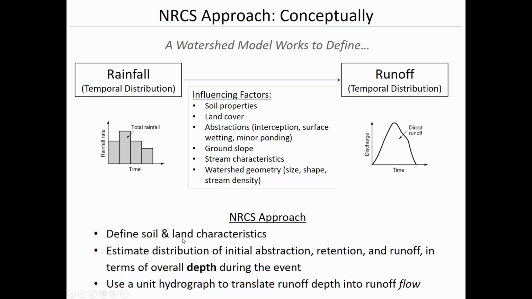So it's going to define both the land use and soil characteristics. And the nice thing about both of these is that we can go to data sets that are online, and it takes kind of the burden off of us. Engineering judgment is developed over the course of a career, and sometimes people with a lot of experience can go into the field and just by looking at what types of soils are there and by looking at the type of vegetation, kind of develop an intuitive feel for what the runoff characteristics are going to be like. But they can only maybe apply that to what they can see. And watersheds are sometimes hundreds or thousands of acres.